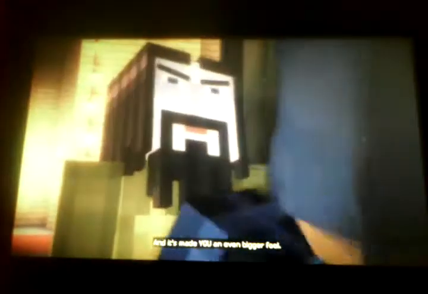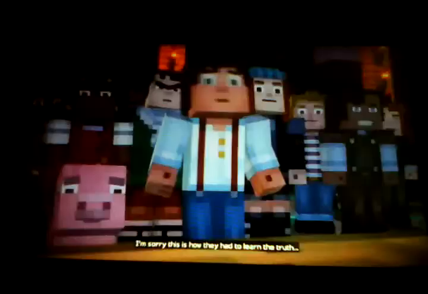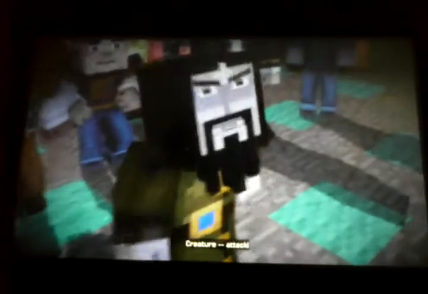Why don't you tell them the real story, Gabriel? I see time has made you bitter. And it's made you an even bigger fool. Now these people were promised greatness, and I'm ready to deliver. I'm sorry this is how they had to learn the truth. Gabriel, you have to stop him! Nothing built can last forever, Gabriel. No! Oh, no. Reacher, attack!